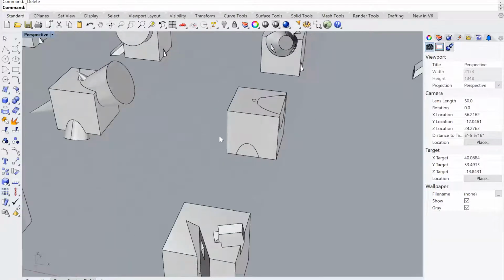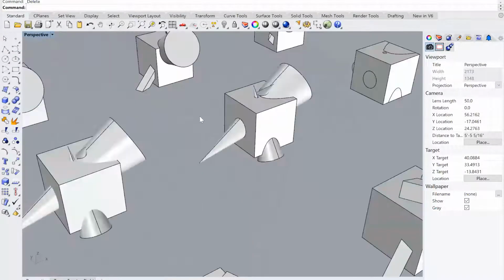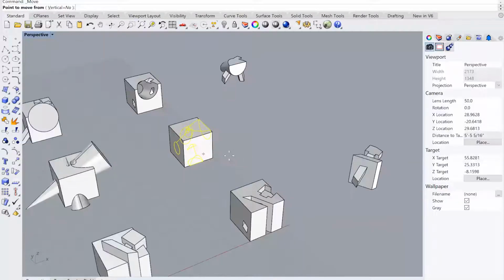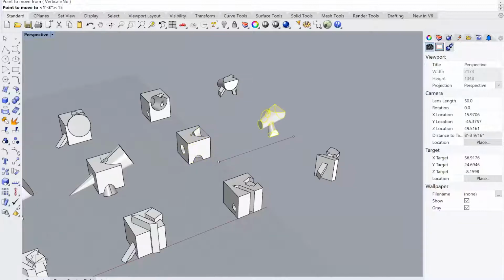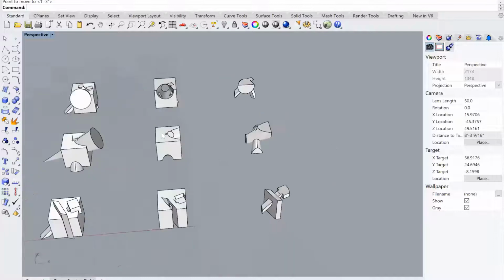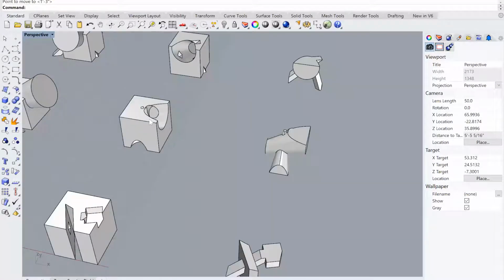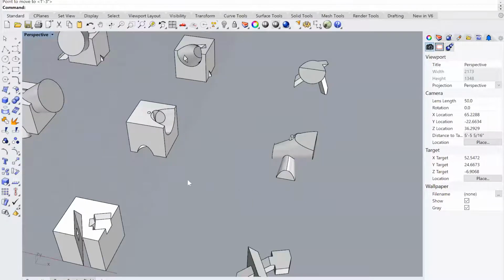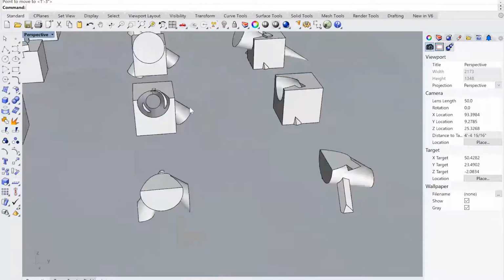And so now I can grab this and move it over 15 again. And in this case, now I can see what the positive and the negative, or the negative and the positive, whichever way you want to look at it, for these intersections look like.